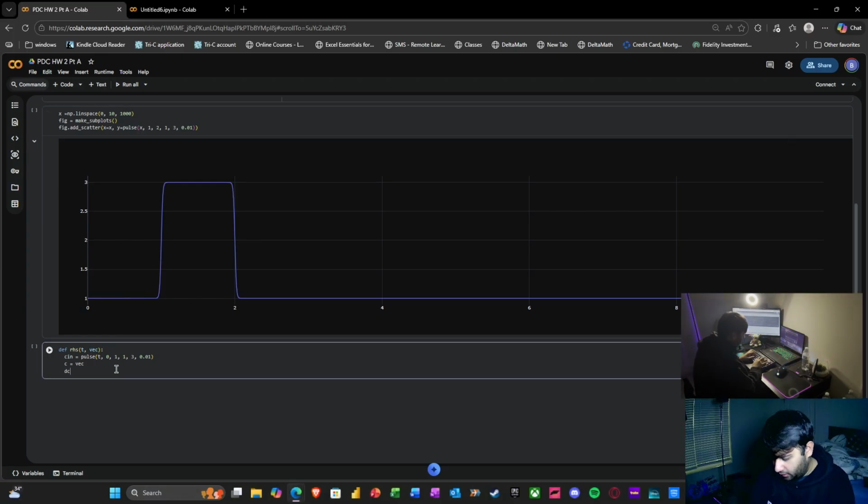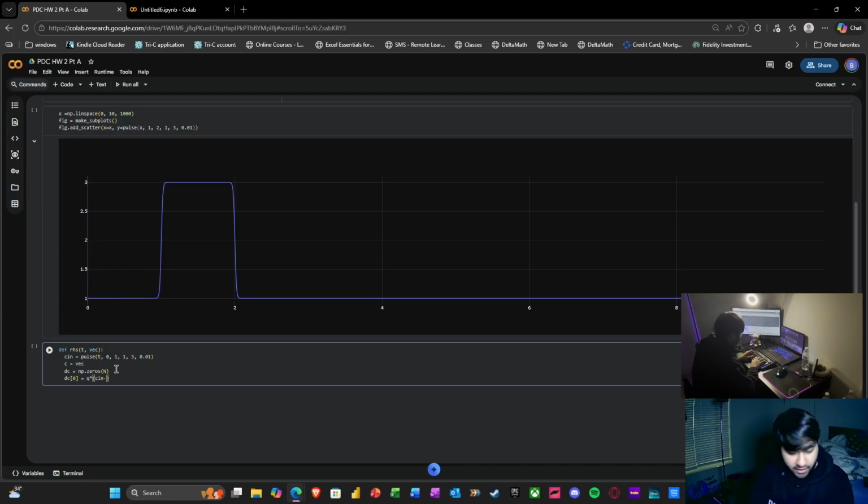What we got is we're going to define our changing concentration, or dC, which is np.zeros in terms of N. Then we'll go ahead and make our array. dC[0] is Q times Cin minus C[0], and all that divided by volume.